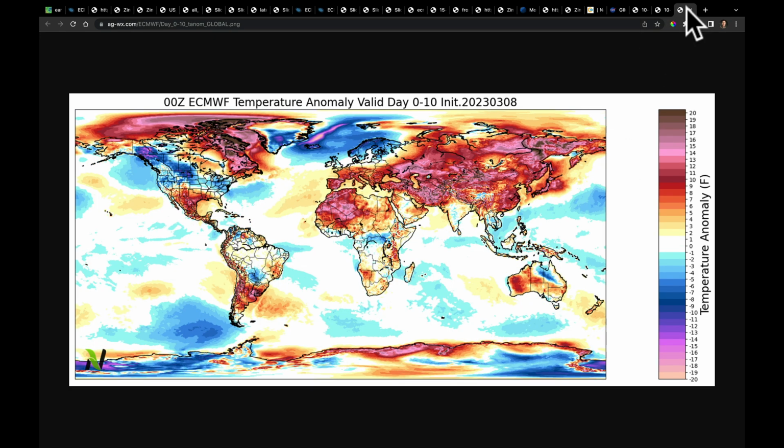And just to show you those temperatures, not much has changed in this forecast, and just to make a point where it's going to be very dry down here in this part of Argentina where the storms are missing, they're going to have temperatures that are going to be up to 15 degrees Fahrenheit above normal. So this is some very hot conditions for late summer.